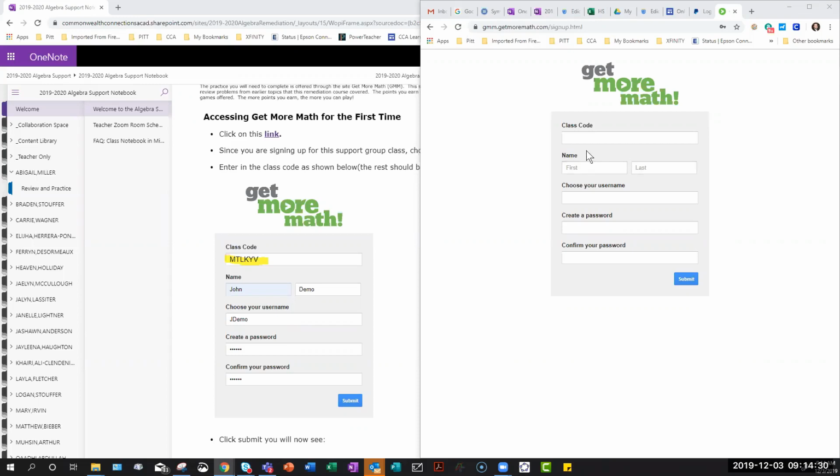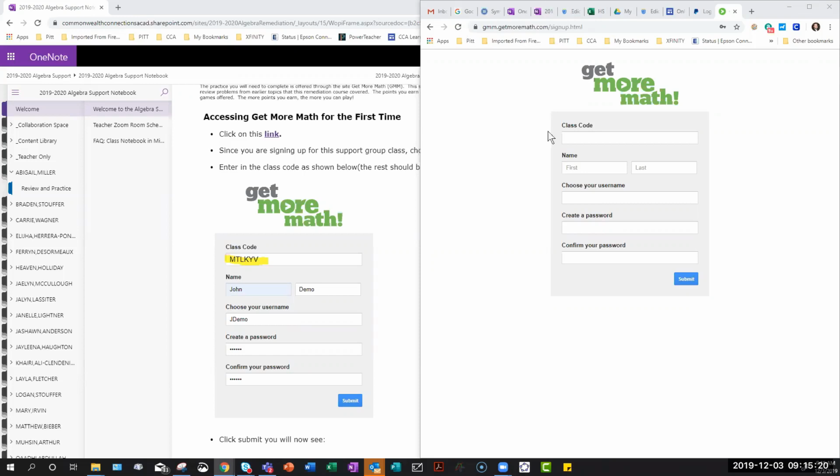But let me double check to make sure that I have the right code up there. No, it's MTLKYV. Make sure it is uppercase.